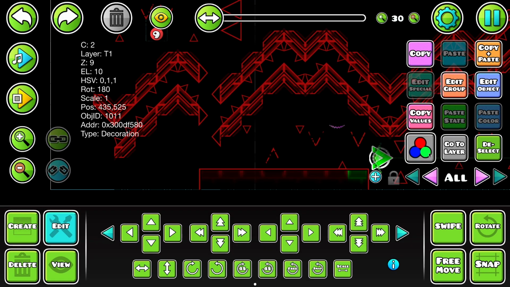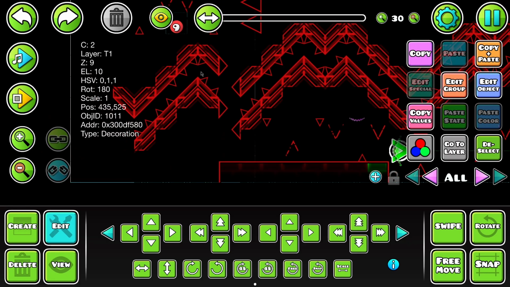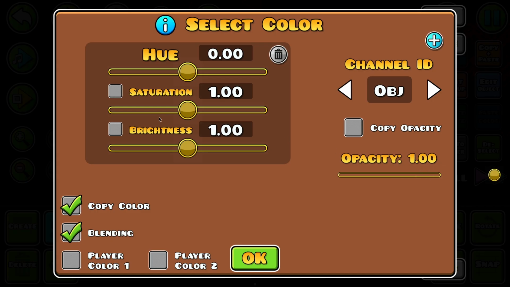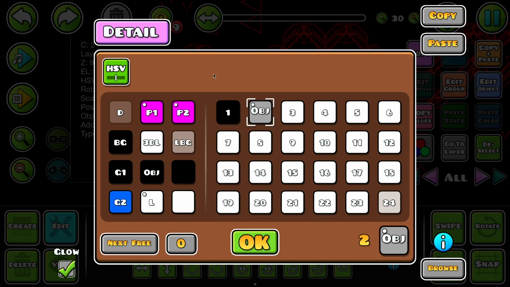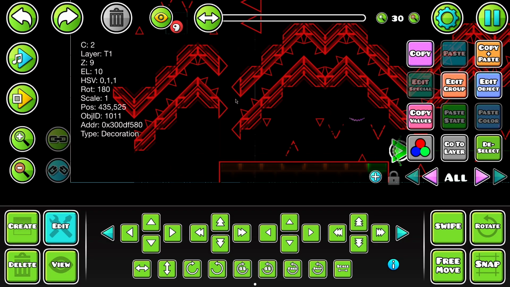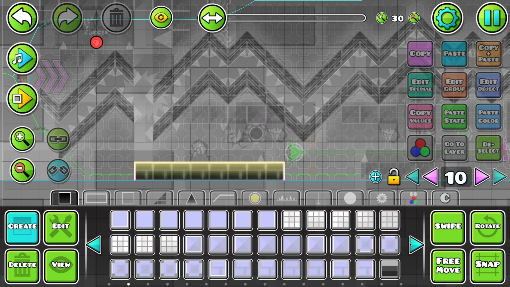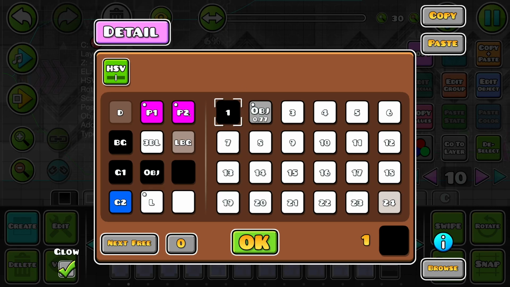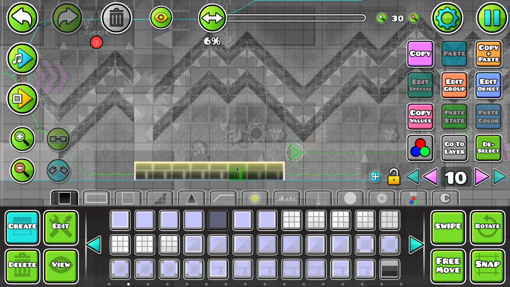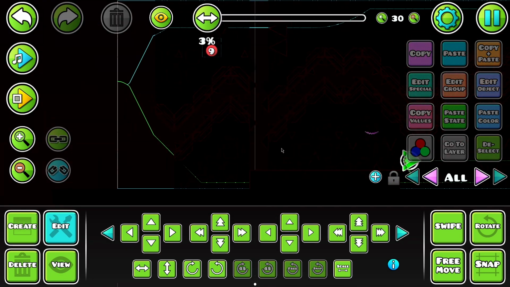Alright, so now I am free to edit this color. Turn down the brightness a bit, and turn the hue to +10. That is not enough. Turn the hue to +20, so now that is orange. And then lastly, take these blocks, by default set to 1 and background 2, put those behind so then it has its little backing block.